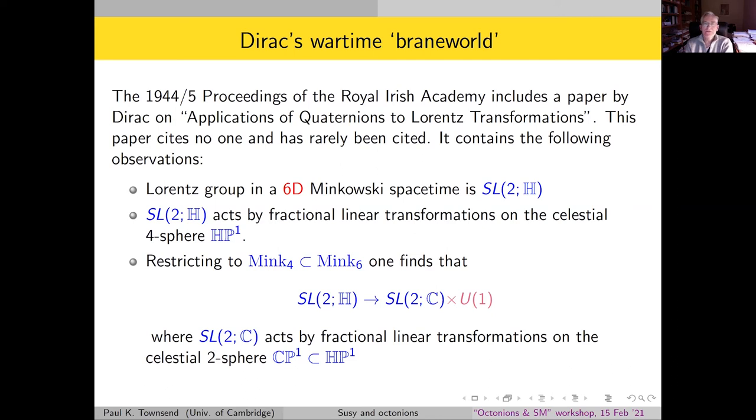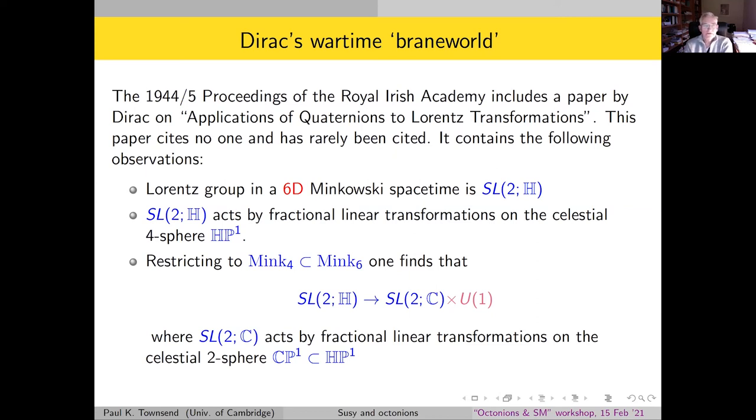I actually learned about it myself from an obituary of Dirac written by some Russian physicist. And when I got hold of it, I was astounded to see what was in it. Let me just give a quick anecdote. I actually heard Dirac speak, I think in 1976 or thereabouts, at MIT. He was introduced by Penrose. And what I remember of the talk is that he said there were two topics in mathematics that he'd always been very interested in, but had never really been able to use in physics. Those two topics were quaternions and projective geometry. And it's precisely those two topics that he combined in this paper from 1944-45. It's also virtually unknown.